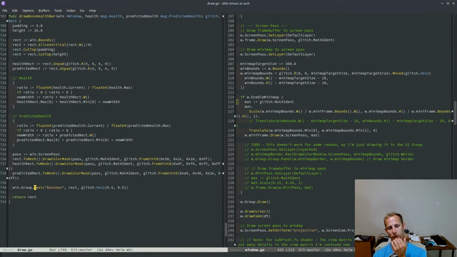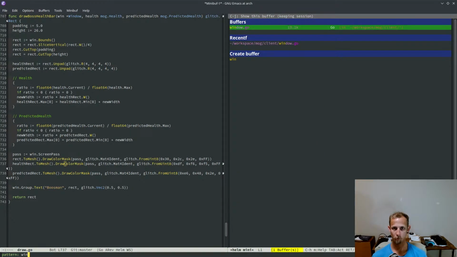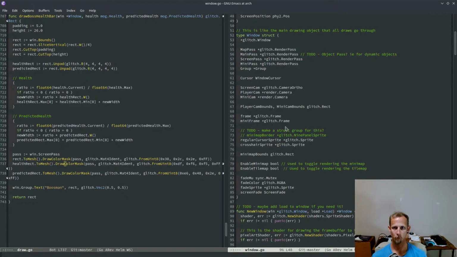That's probably the right way to do this. Change these to use the UI. Where are my sprites?